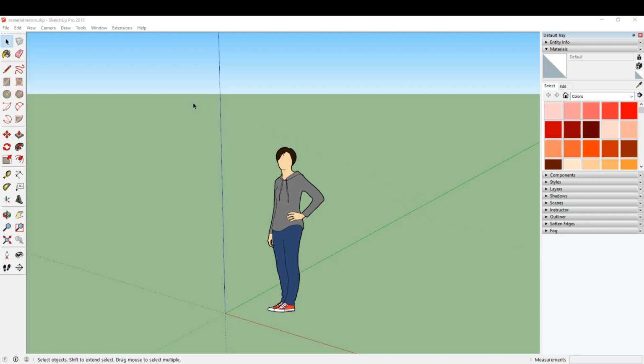So the next tool we're going to use is the paint bucket tool. I'm going to go ahead and select that here. And as you can see over here, it opens up our material tab. What I can do here is select this item, which is our eyedrop tool, or here it's called the sample paint. We can click on it once, and here we see this little eyedrop icon. So we can select any material in our drawing and it will make that the active material here.